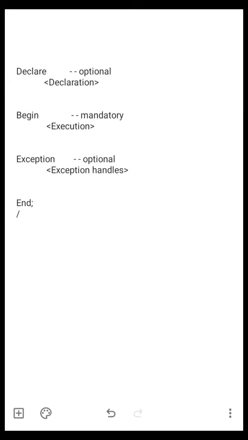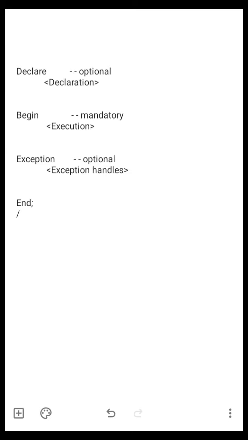You can skip this section if there are no declarations needed. Next to the declaration section is the execution section. This part is mandatory, and this is where the execution of code happens. This section should contain at least one executable statement. It should start with the keyword begin and be followed by the end keyword as you close your program, but only if there is no exception handling section present, so you can put the end keyword immediately.